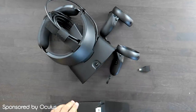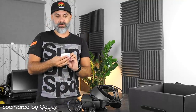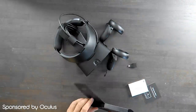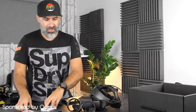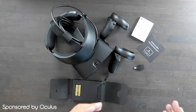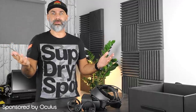We also have a little bit of setting up your Rift S leaflets and an Oculus Rift S safety and warranty manual, as you see over here. What else is there? That is pretty much it. And then we have the batteries. This is so beautiful. So we have the complete gaming rig here in front of us: the headset, the Oculus Touch controllers, some manuals, the DisplayPort adapter, and batteries. And we're ready to go.